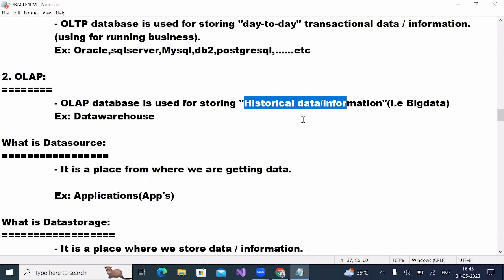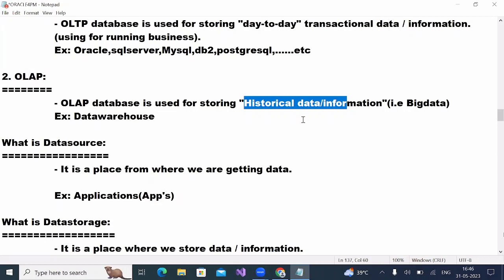How many transactions you did in these 2.5 years based on your account number, that complete data is called the historical data of a customer.